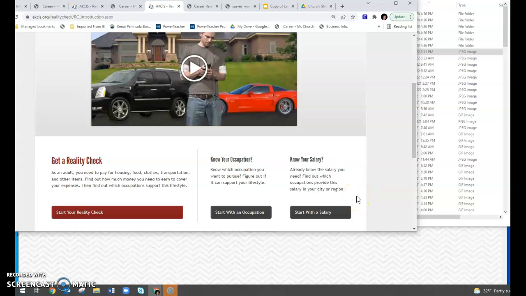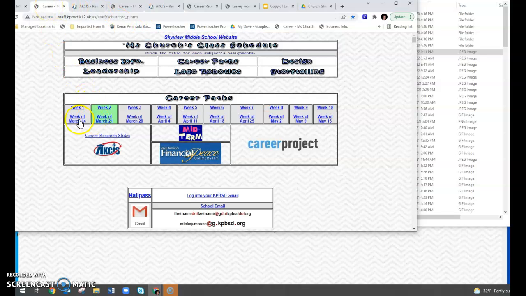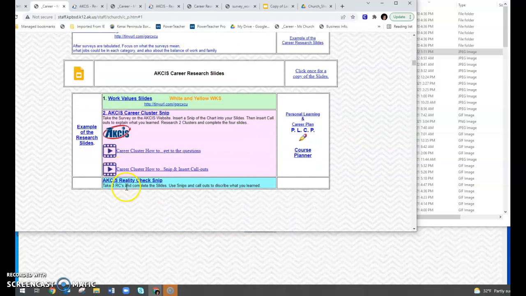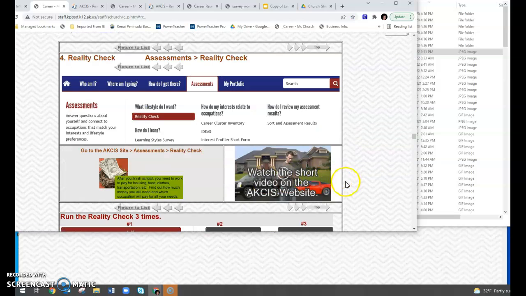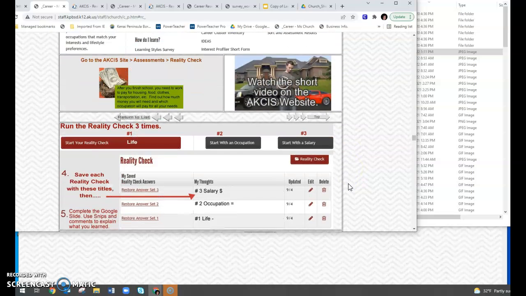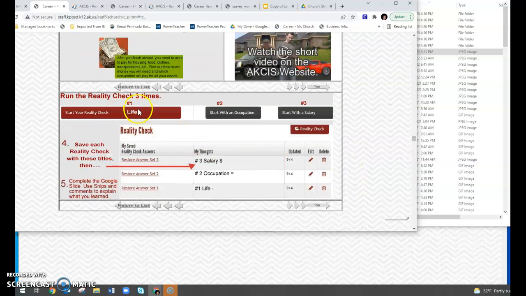And I'm going to show you just real quickly on our class website where to go. So click week 1, scrolling down to reality check, show you what happens. So you're going to run it first time, the red box, life, occupation, and then salary. You're going to save it each time. Okay, life, occupation, salary.